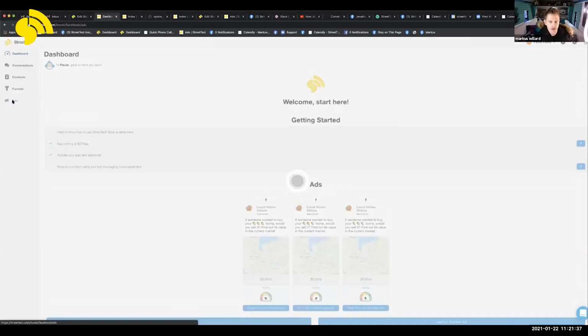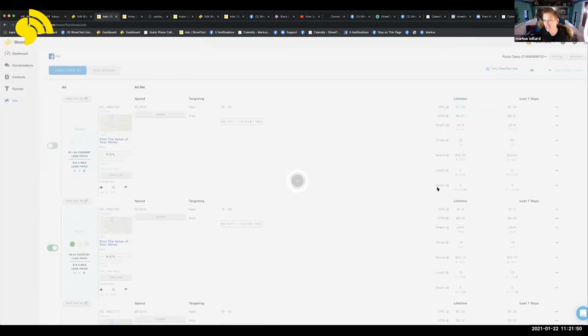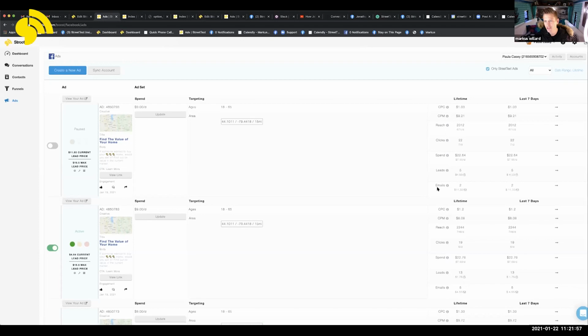Okay, so in this area, Paula, I'm going to go into the ads that you've got. So we've got 5 out of 22. Good cost per click model, but 5 out of 22 is a little bit high for me, so I'm going to pause that one. What we're seeing here is that you got 22 clicks. A $1 click is great, but only a 25% click-to-contact ratio, give or take, when you divide 5 by 22. So that's a little bit low.